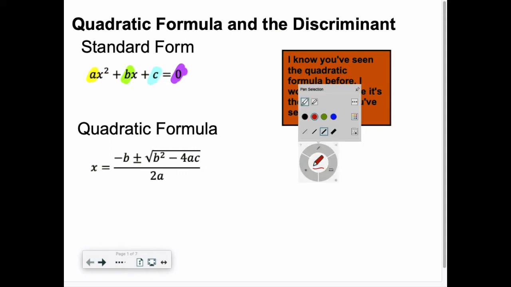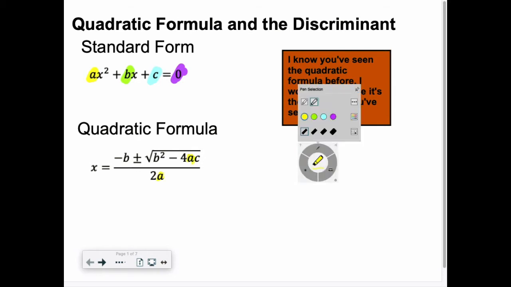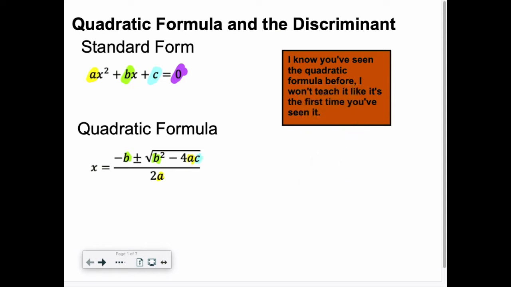So, you've seen the quadratic formula in previous math classes, just a bit of a refresher. Once you've gotten an equation into standard form, you can plug into the quadratic formula. Your a just gets plugged in these two places. Your b gets plugged in here and here. Don't forget that negative that starts it all off. C only gets plugged in here. You plug in and you solve it out. And this plus or minus sign means that at some point you're going to split into two answers. One where you have something over here plus something, and one where you have something over there minus something. We'll do an example just to get the cobwebs off.